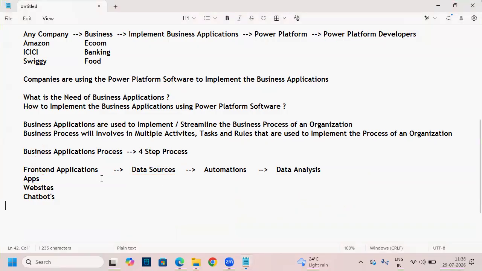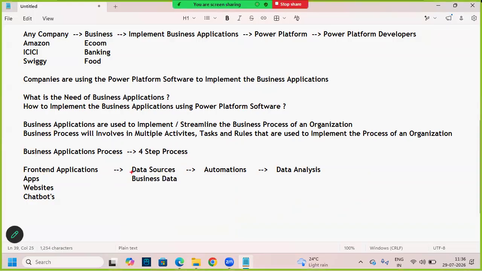Now, data sources contain what? Business data. Let me keep that point here. Data sources contain business data. And in which format? Companies will store the business data in the data sources in the form of tables. In which format will companies store the business data in the data sources? They'll store the data in tabular format. Yes, they'll store the data in the form of tables. Keep in mind up to here. So we understand step one, that is get the apps and data sources. We understand step one and step two.